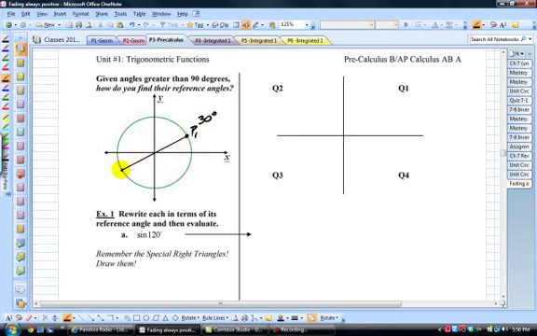And 30 plus 180 is 210, so I'm going to go straight across and plot a point over here, call it P2. Now I'm going to switch colors here. You'll see why I'm doing this in a minute, because I'm going to try to use some symmetry. So this is 30 degrees here, and these two angles are congruent. They're both 30 degrees, which means this has to be 150 here.